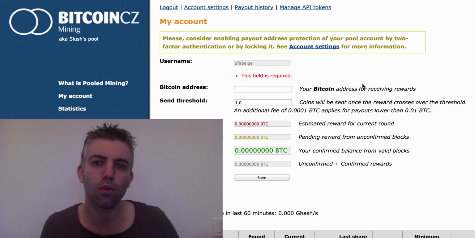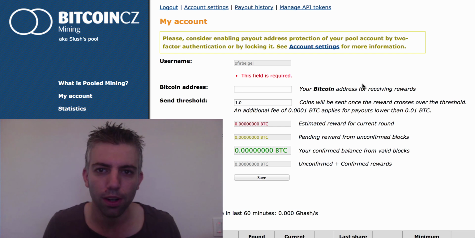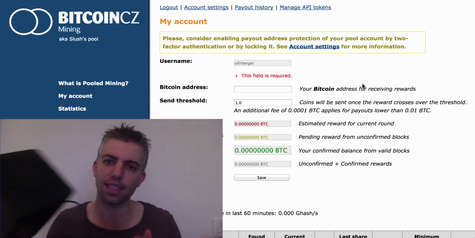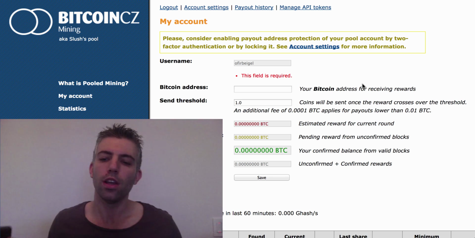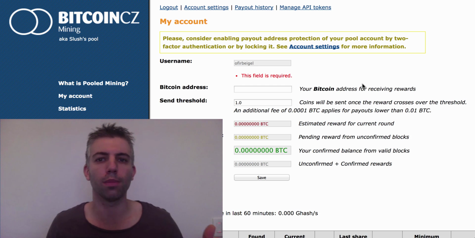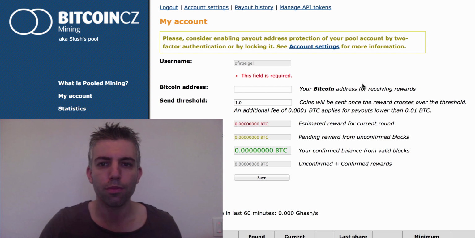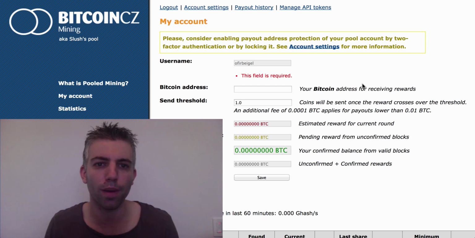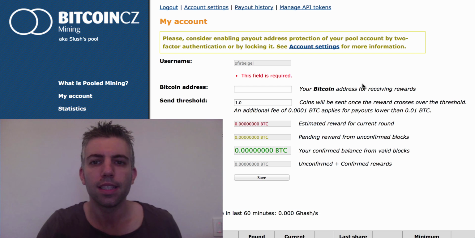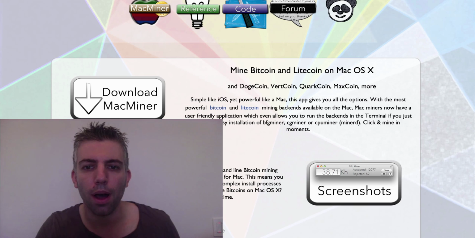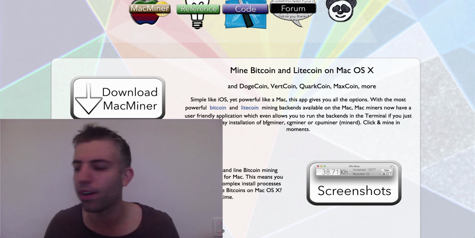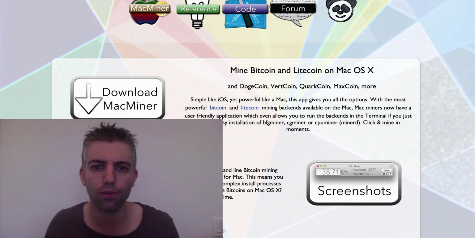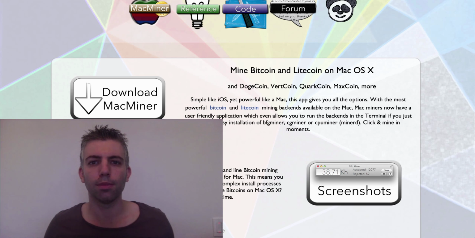The last thing you're going to need is what's called a mining client or mining software. Because this miner, as I said, has no controls on it and has to communicate with your computer somehow, you have to have some sort of program which helps you control the miner from your computer. That's what's called a mining client, mining program, or mining software. Since I'm on a Mac, I'm going to use a program called MacMiner. Again, inside the post, there are a lot of other examples of software you can use. And now it's time to start mining.